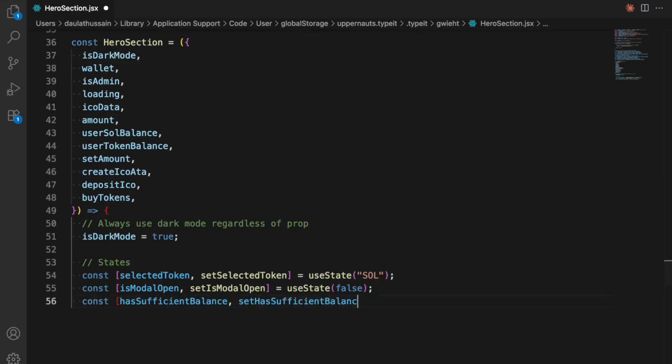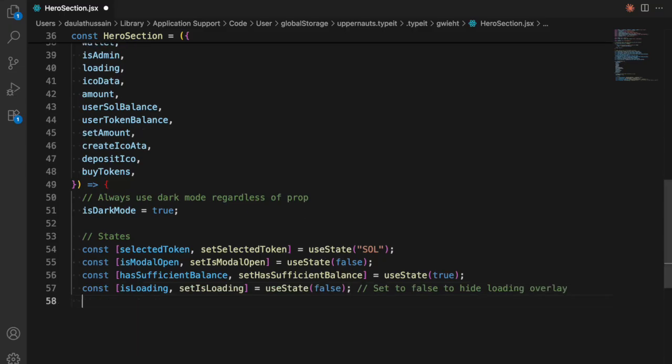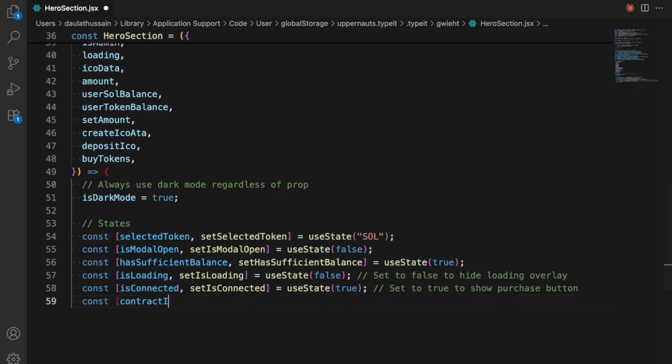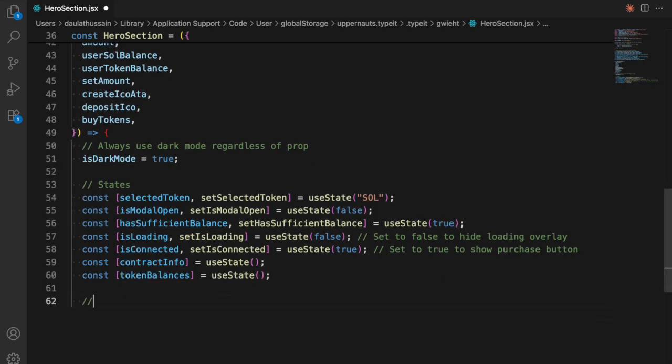Sufficient balance, loading state, then we'll take this connected modal, contract info. So these are the states we have taken.